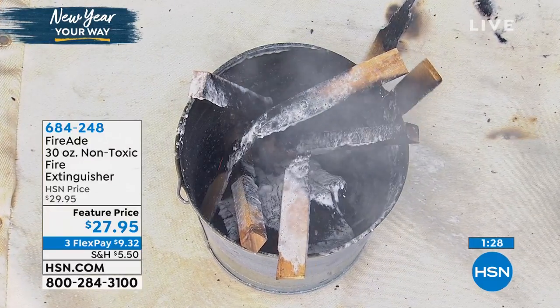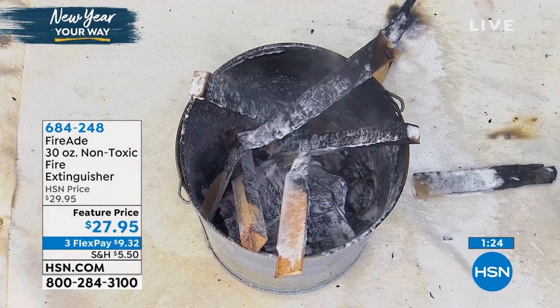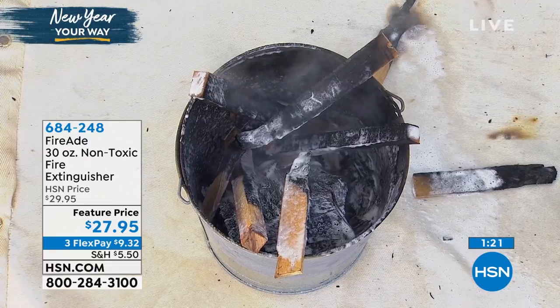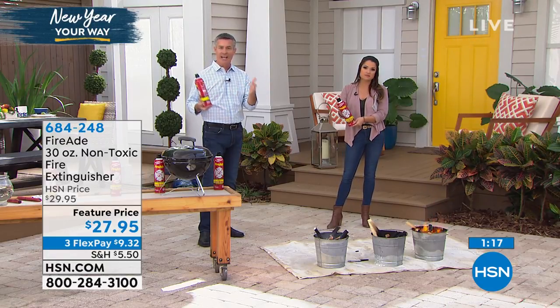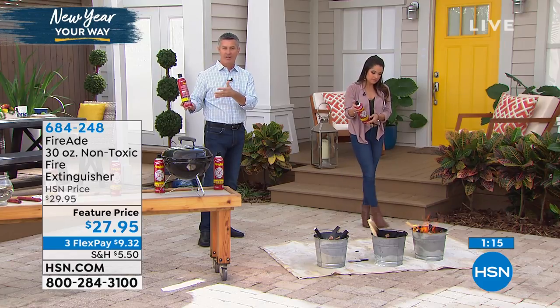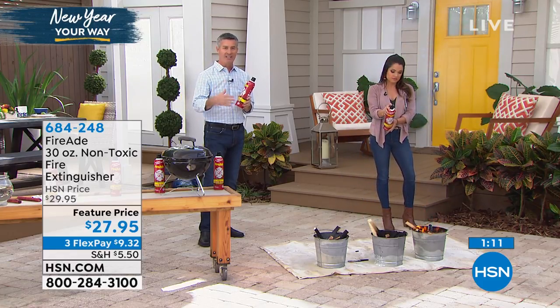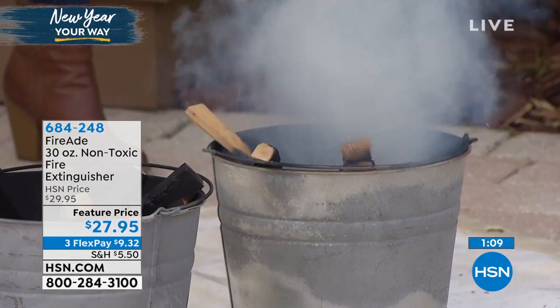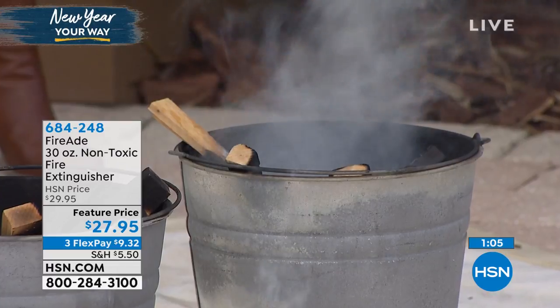You can get closer, and if you missed a spot, look — it falls onto the tarp and is instantly out and cooled. It is fantastic. This is a genius idea, so simple to use. This is a formula that was developed for the military and for professional firefighters, and now you can have it at home. Non-toxic, water-based, cleanup is simple, and most importantly, simple to use and extremely effective on fires.